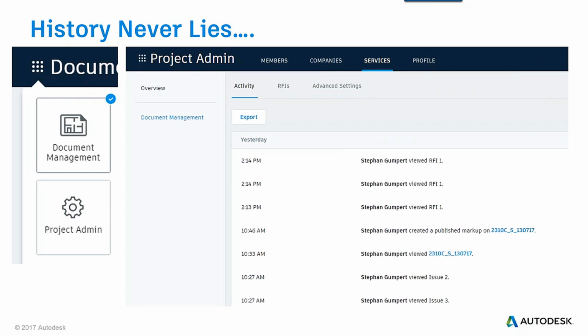You can see everything from viewing issues to creating issues, publishing markups, viewing files, uploading files. All this stuff is accountable or traced inside the activity log, and the activity log can be exported out to a CSV file for further analysis if you so require.